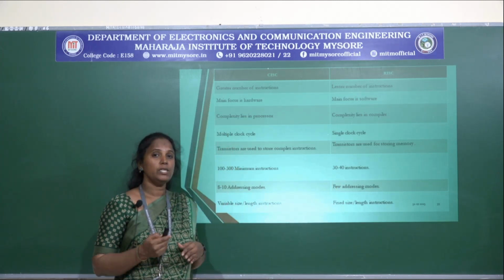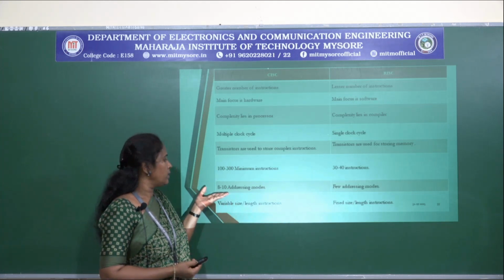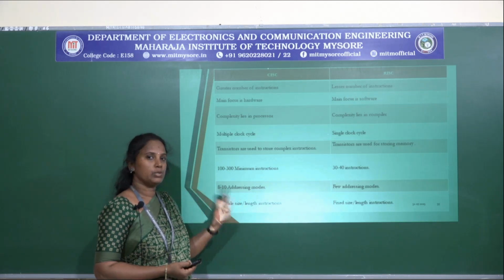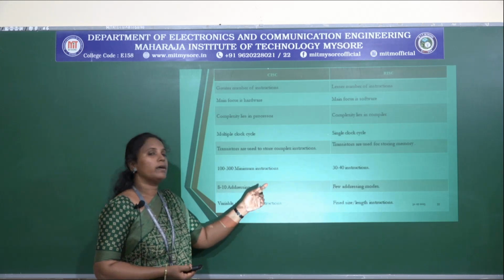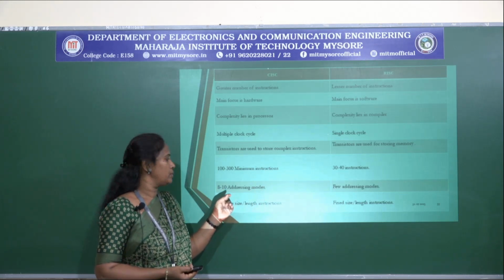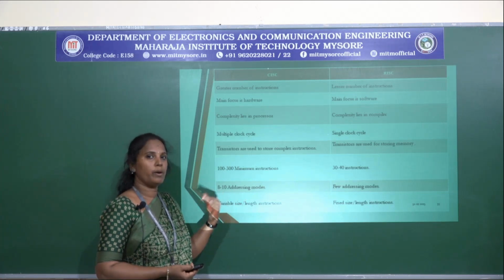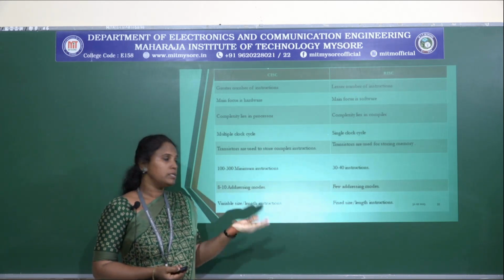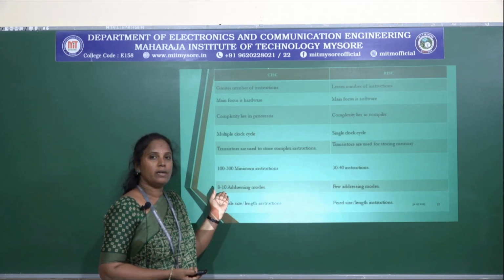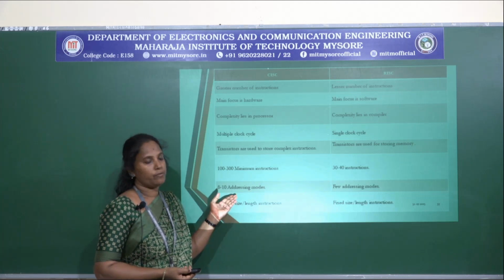Then in order to move the data in and out, to the memory as well as to registers, and from registers to memory, we require what we call addressing modes. Addressing modes are the ones which help in accessing the data from memory or from registers, or from register to memory, or from memory to register, or from register to register. We are going to use around 8 to 10 different addressing modes for movement of your data.